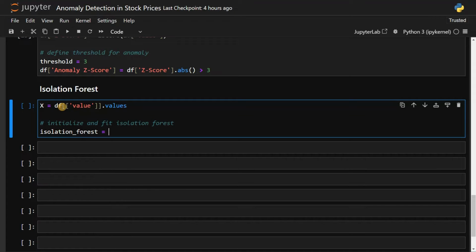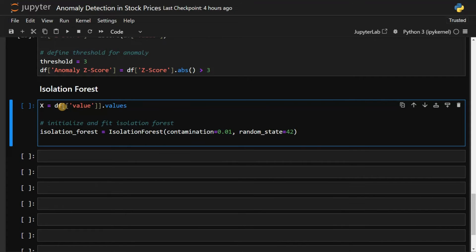Isolation forest equals IsolationForest of contamination 0.01, random state 42. Then df of anomaly isolation forest equals isolation forest dot fit predict of x equals -1. So whenever an anomaly is detected, it will be represented by -1.